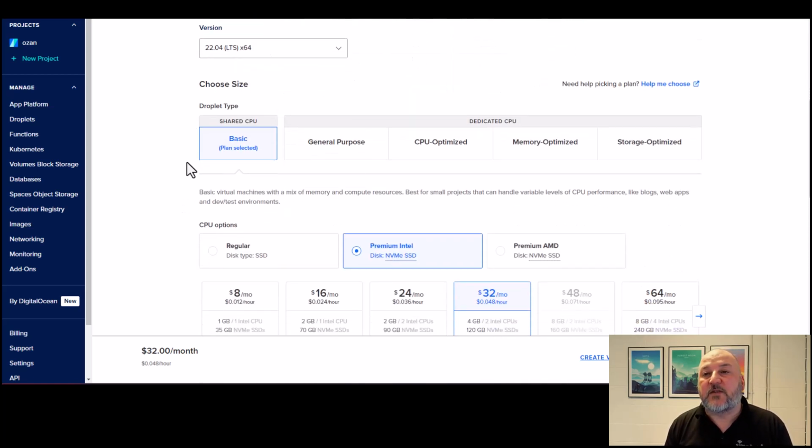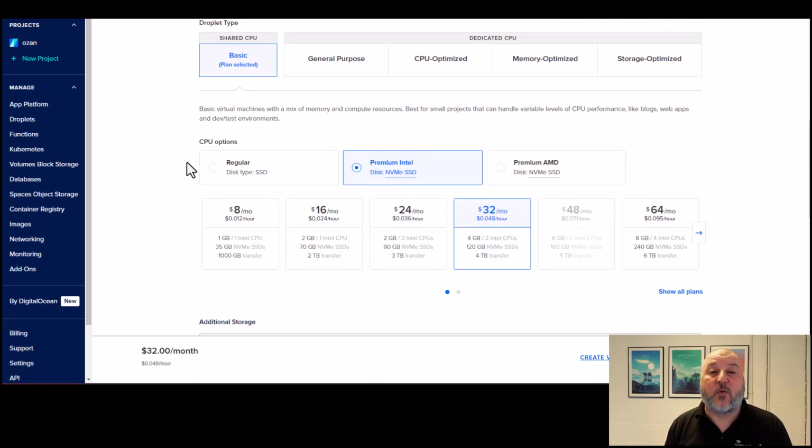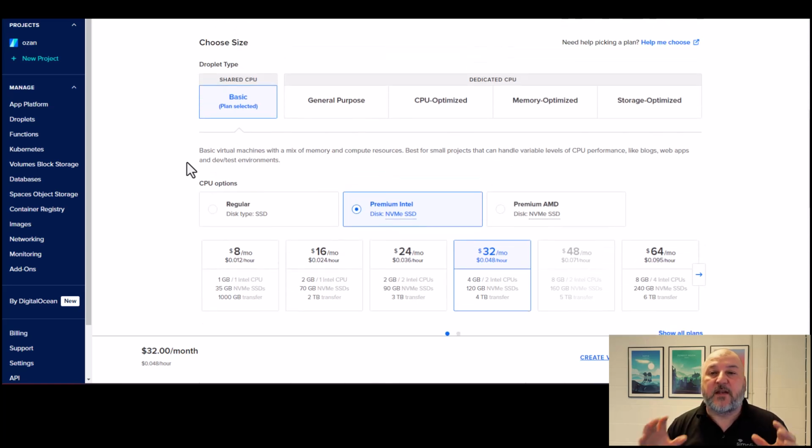So the next thing you need to do is choose your server size. Now, this is important. Depending on the number of tunnels that you're going to have, you'll need to size your server correctly. There is a link in the blog article that will take you over to the Bondix wiki page, which will show you how to size your server correctly for the number of tunnels.